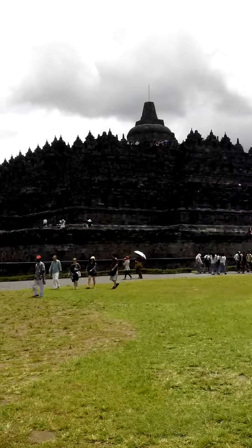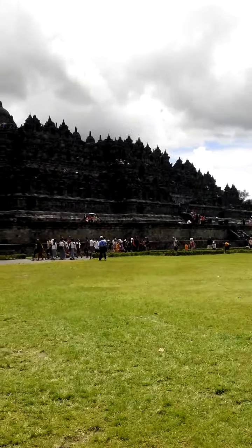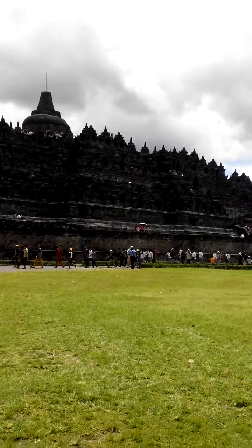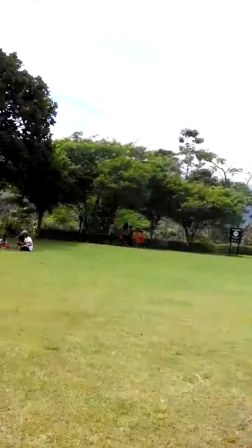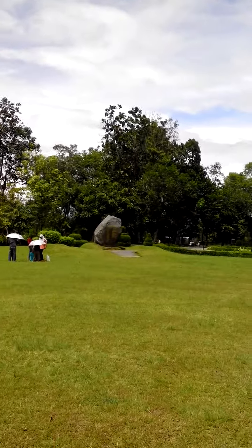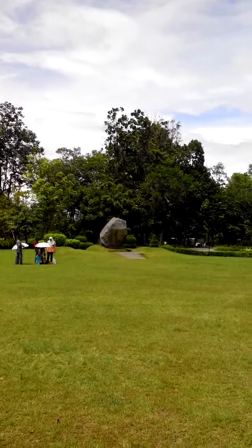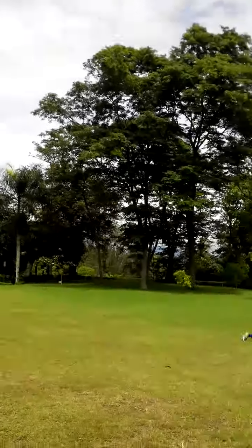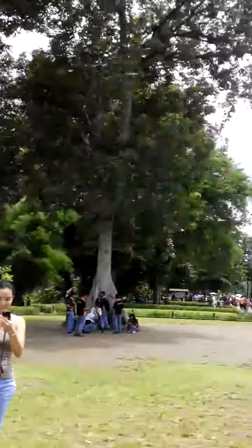Pretty cool thing. Fortunately, I speak quite a bit of Malay, so they could communicate better with me and we felt a bit more comfortable. So this is the temple from here, and this is how it looks around here. This stone there is the UNESCO stone, basically for those who contributed. And there's a huge park that is maintained by a private company, however, the temple is still owned by the government.